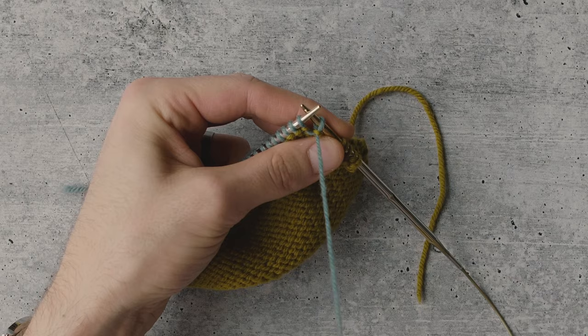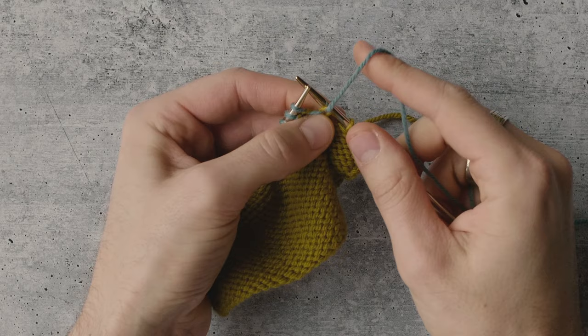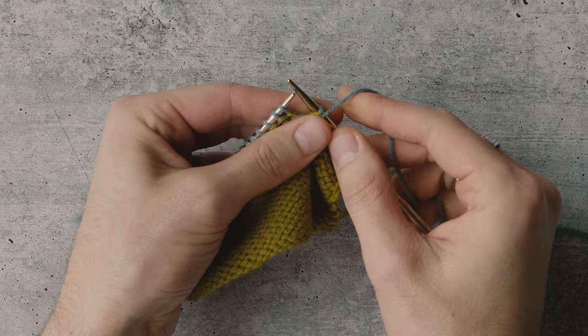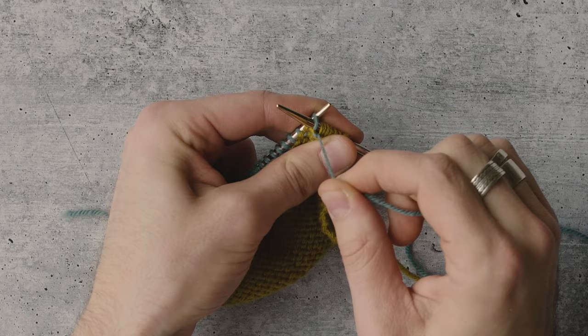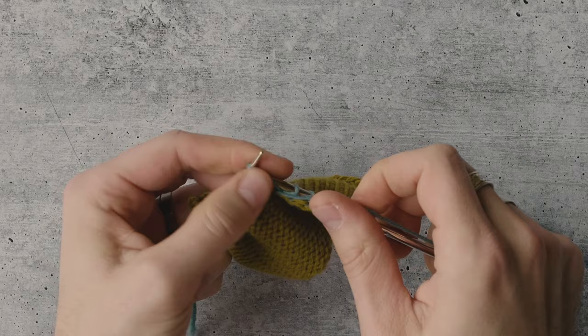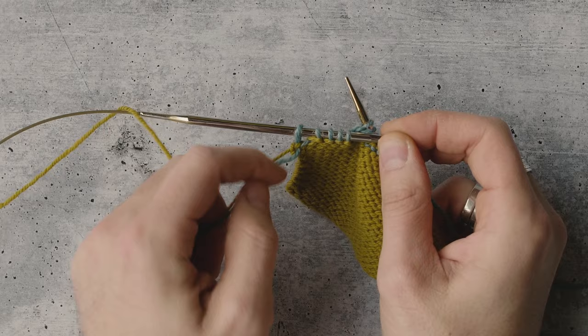When you turn to go back, slip the first stitch and take the yarn and bring it over the top of the stitch — this is like making a yarn over if you were making lace. You're pulling up on the yarn; you can see that the yellow stitch gets pulled up and over, and it looks like two legs of the stitch sitting on the needle. It's really important as you work the next stitch that you keep a nice amount of tension on this stitch. That's going to make a nice clean short row in your finished fabric. I'm pulling up, go around the needle so I'm back in front — I've essentially made a yarn over — and I'll snug it up before I go, then start purling back and do the same thing on the other side, purling to within five stitches of the end of the row.